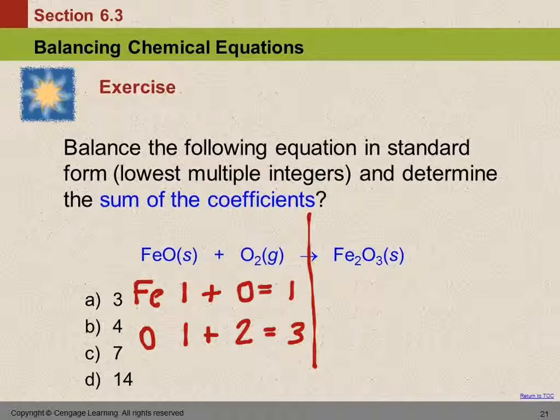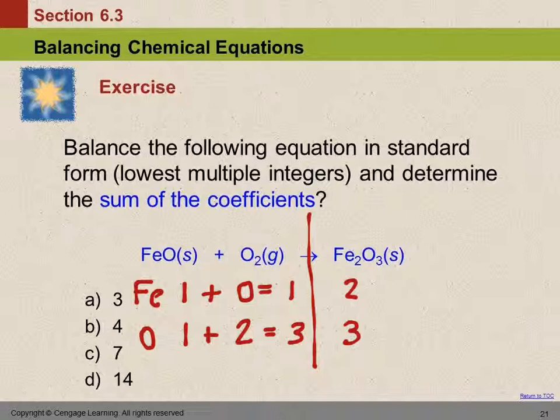Now you may want to do all this scribbling when you first start balancing equations. And then once it becomes clear to you what's going on, you probably won't have to do that anymore. Then I'm going to go look at my product, Fe2O3. In one molecule of this, I have 2 iron atoms, and I have 3 oxygen atoms. So I've just taken inventory of both sides to see, okay, with no coefficients, how many of each am I starting with, and how many am I ending up with?